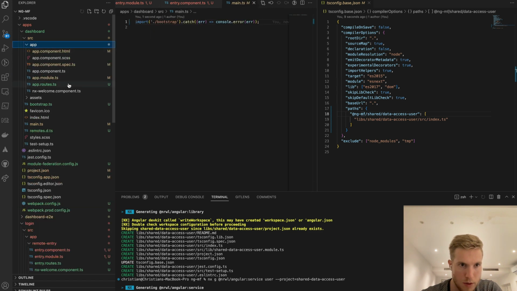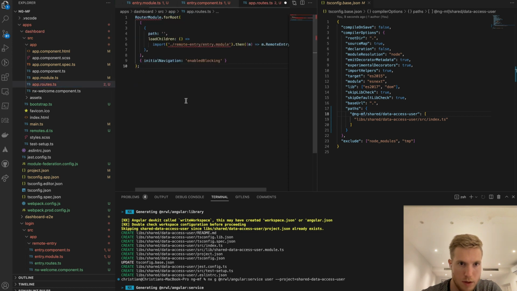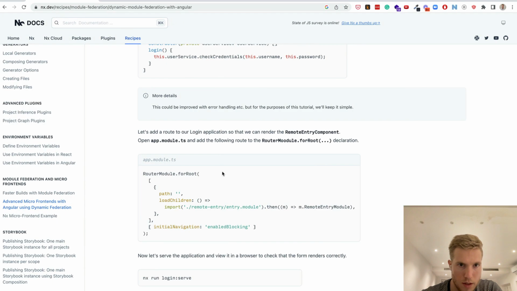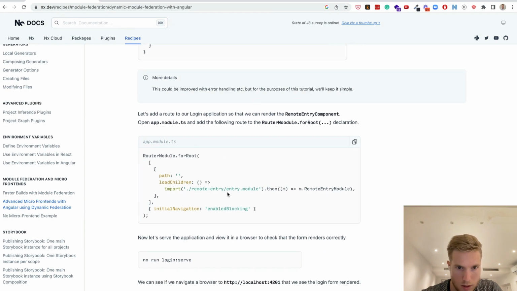And we set up the routing now, so we can load that.